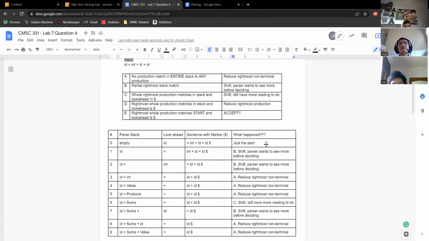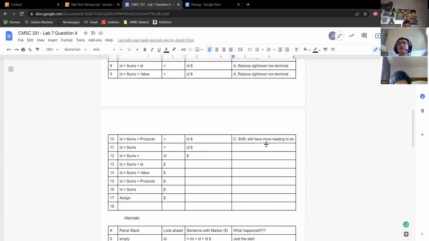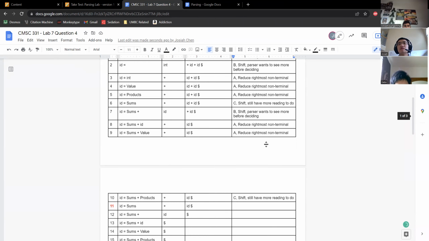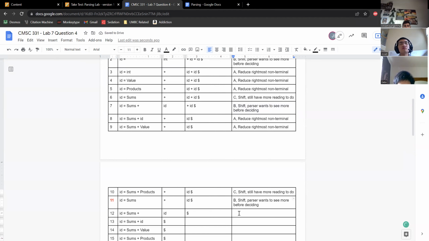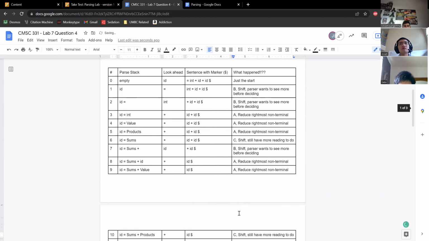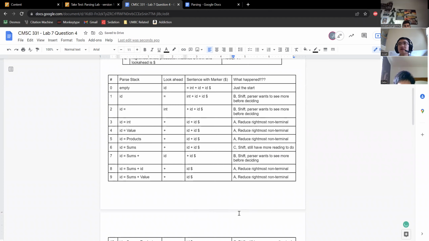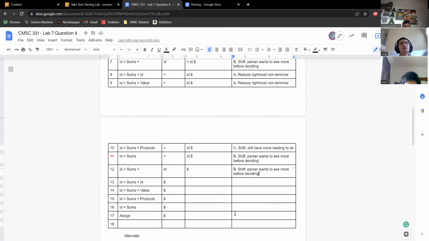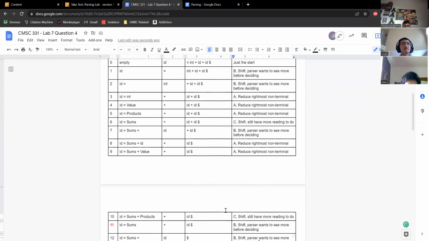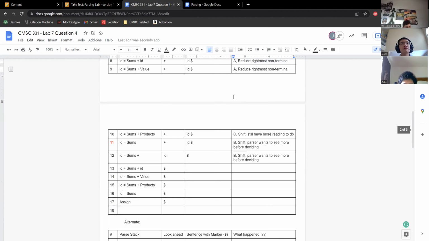Then sums plus, then since we have a dollar sign, this should be whatever D is, which is rightmost whole production matches in stack, and the lookahead is dollar. Or wait, no, it doesn't match, so it'd still be A. A, ID equals sums plus ID goes to value.